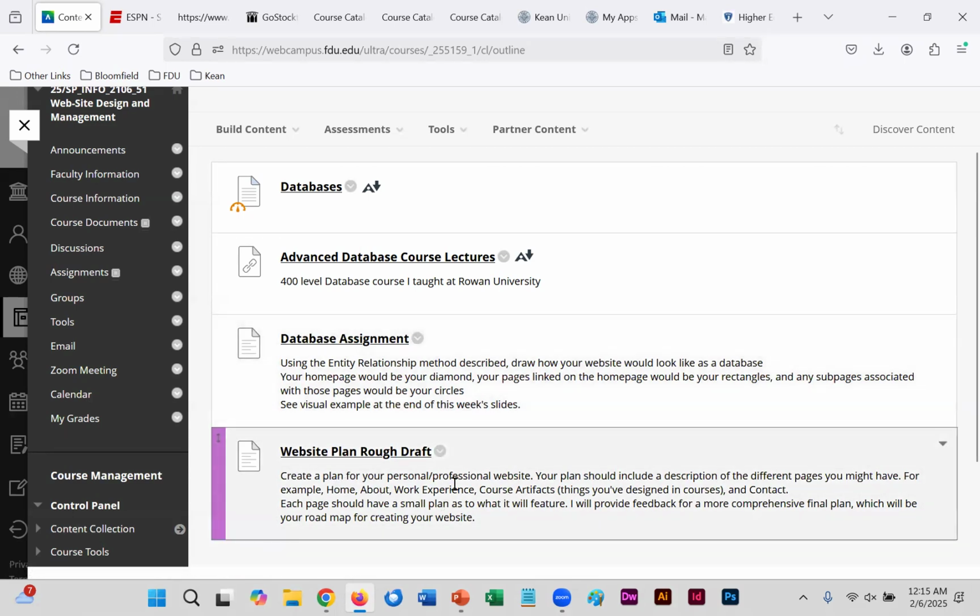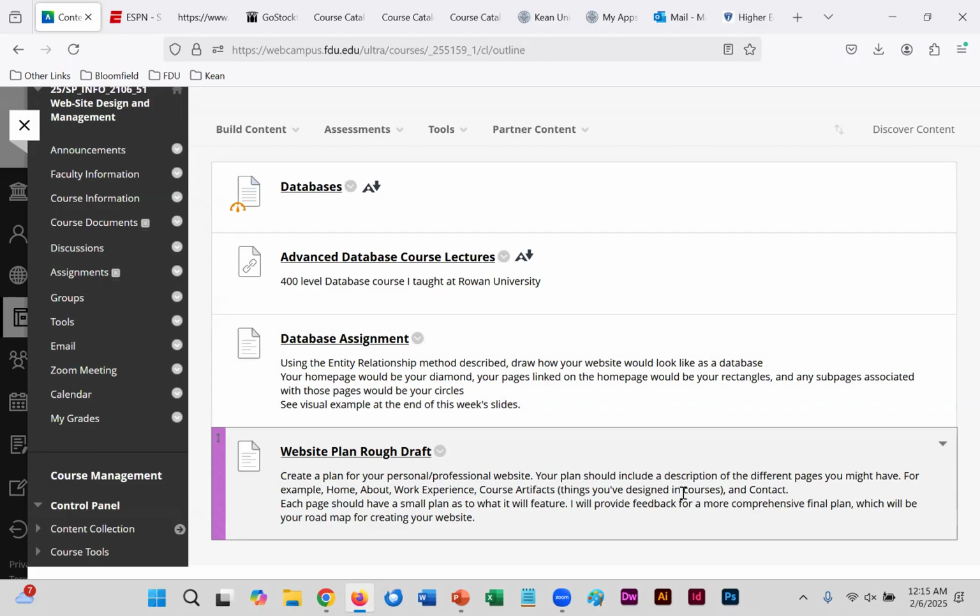You're going to create a plan for a personal or professional website. Your plan should include a description of the different pages you might have. For example, you might have a home page, an about page, a work experience page, course artifacts, etc. Each page should have a little small plan as to what you're going to put on it.